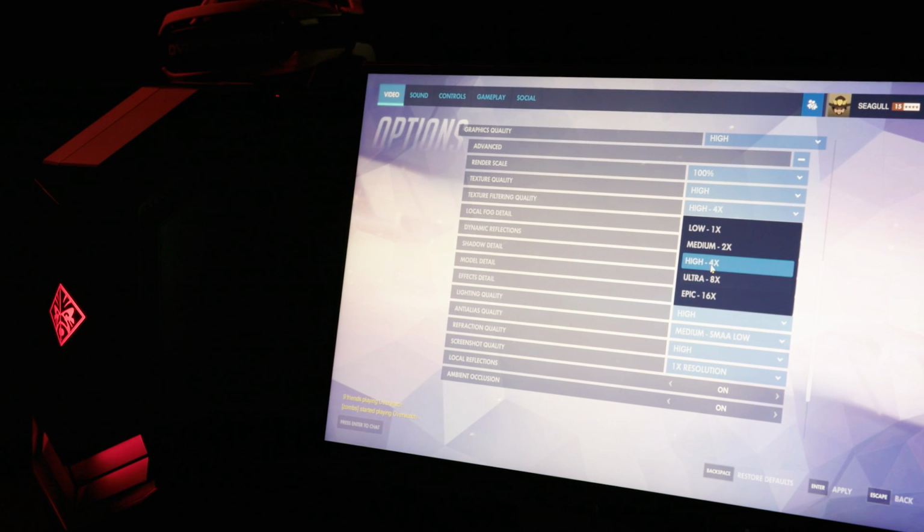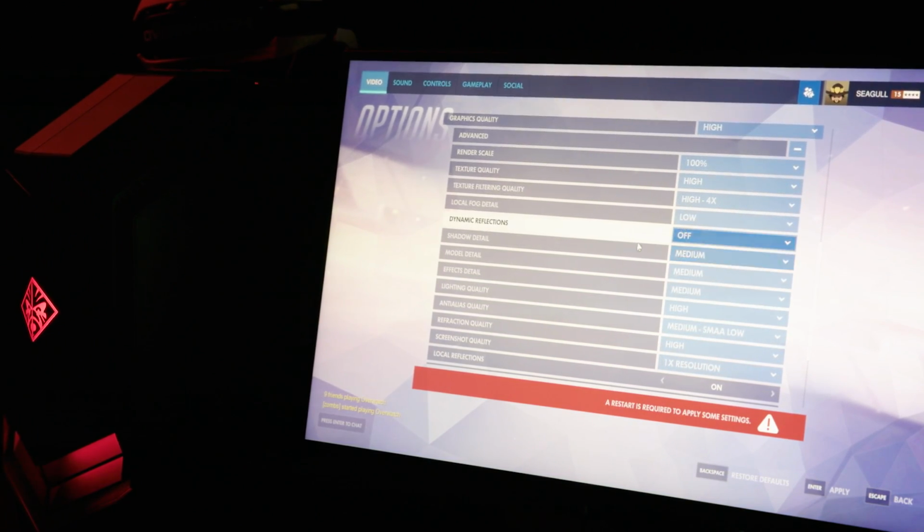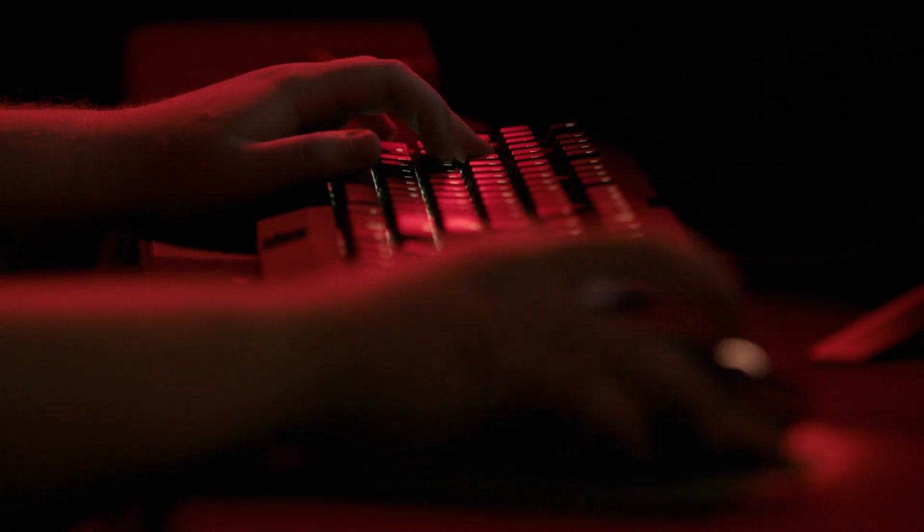I'm a streamer, and so at home I like having high graphics card settings. So for example, textures on high, local fog should always be low, dynamic reflections I turn off. Most pros, they actually use all low regardless of the PCs they're on. With the OMEN PCs, I can turn certain settings higher, like textures, lighting.